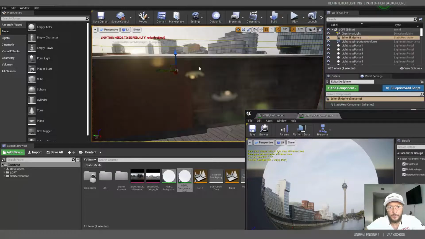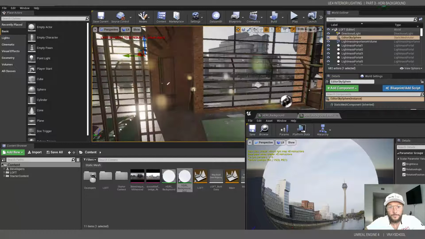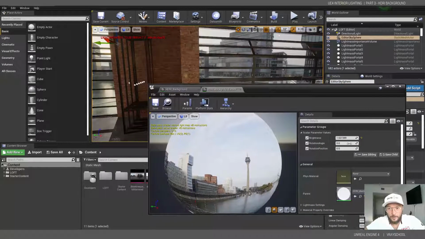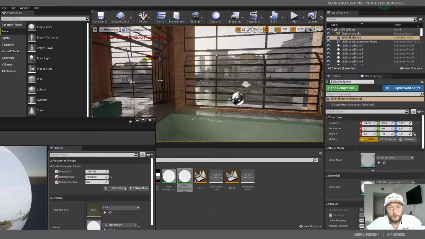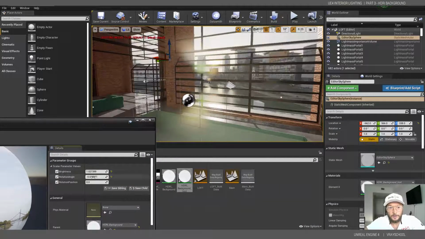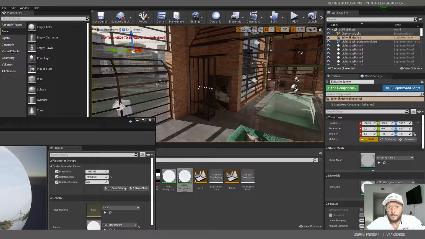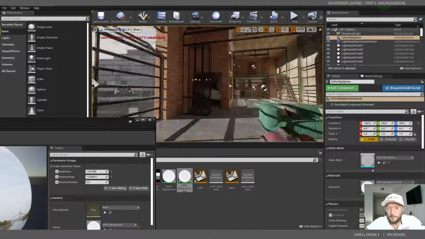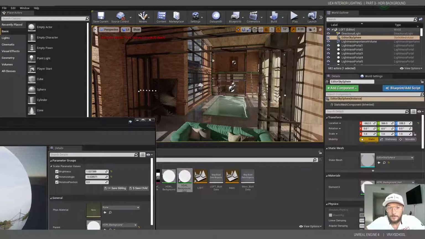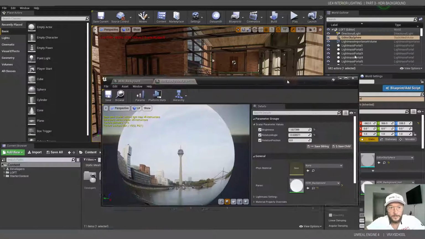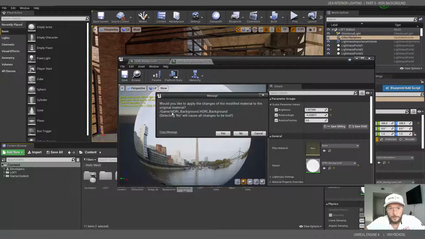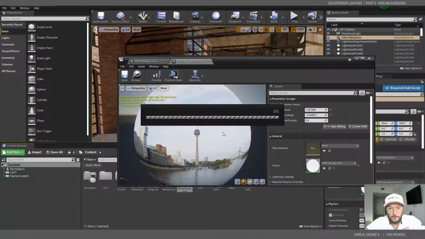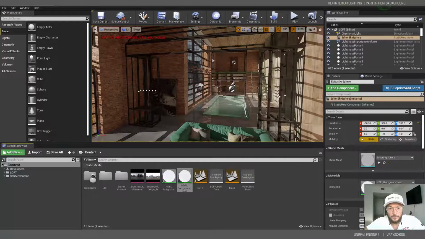background working pretty good. Okay, now let's go and fit it to what we need. So the sun is coming from this direction, something like this. All right, and I think this is pretty good. This is really well done. All right, so let's save that, and I'm gonna click yes, I'd like to apply changes.